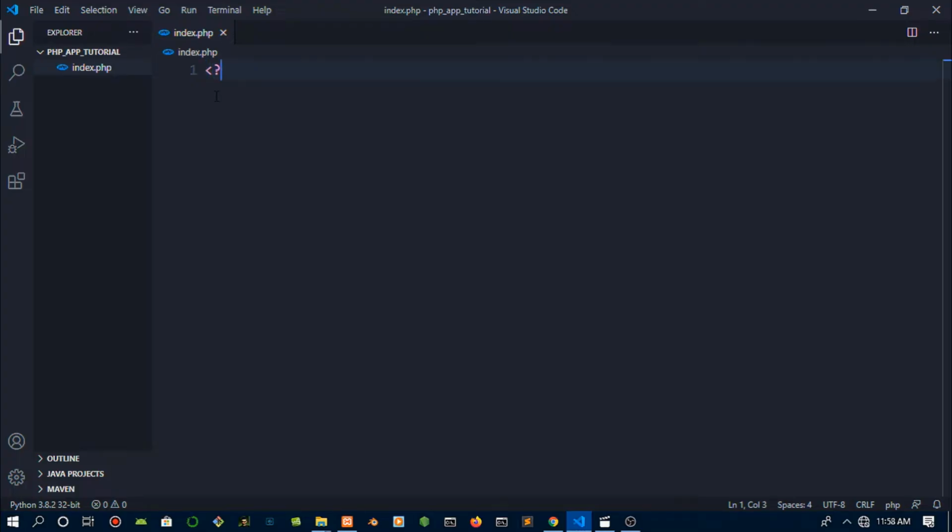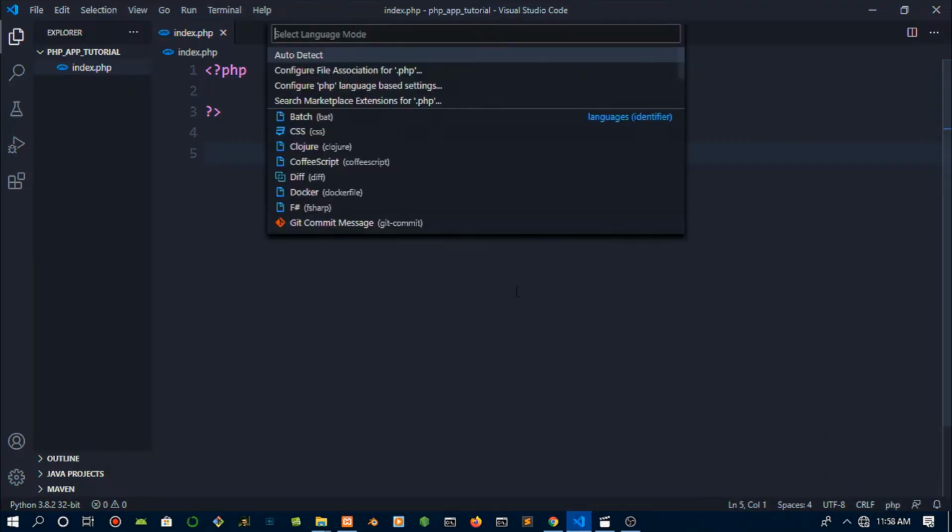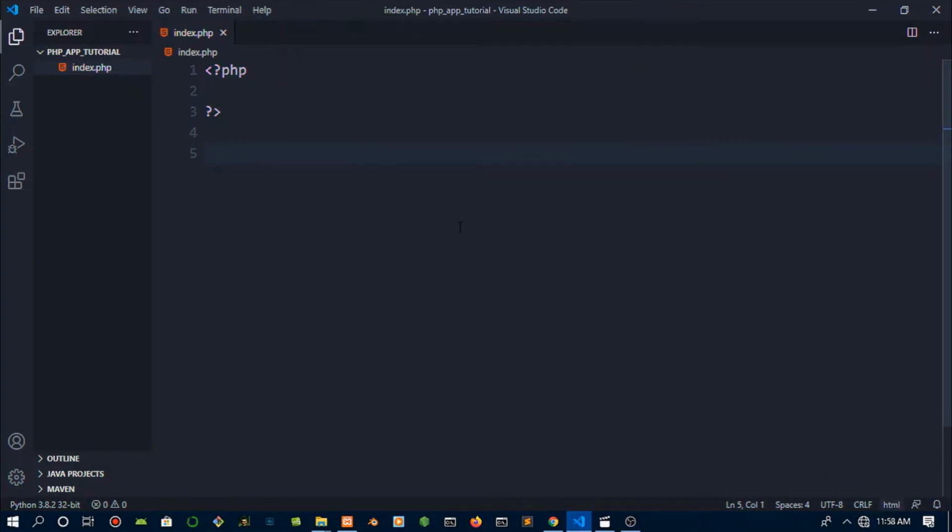So I'm going to do the opening PHP tags. And you know what, that's not really a good idea for now. Let's just close that up. I need this to be in HTML so that it can give me the auto suggestions, auto completions, all the good stuff. For this, I'm using something called Emmet.